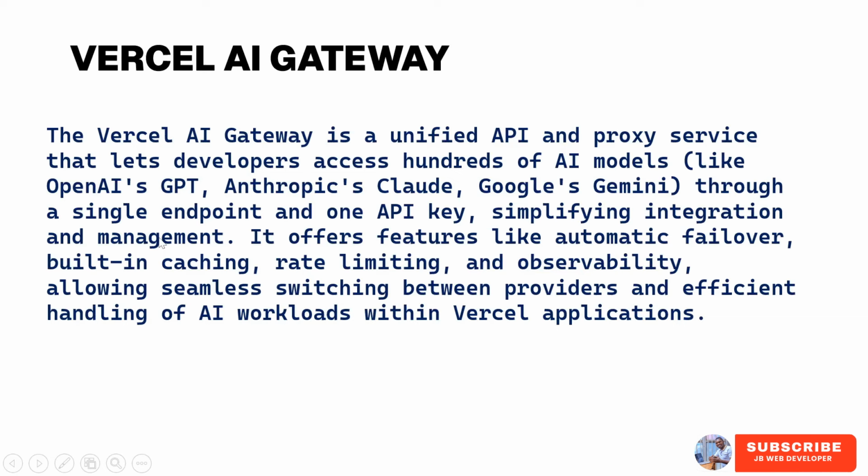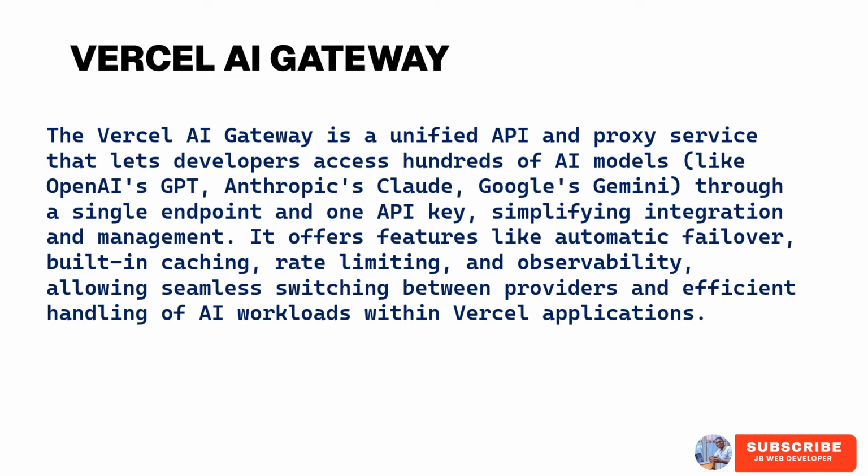Now, before we go any further, let's talk about the integration itself. So those days you had to actually hustle and go for the documentation. You have to go and see how the SDK works with Anthropic. So you have to go and get the API key for Anthropic. You have to go and get the API key for DeepSeek, the API key for OpenAI, all the keys for all the providers that you are going to actually use. So Vercel saw it, and it was a painful thing, and they brought the Vercel AI Gateway.